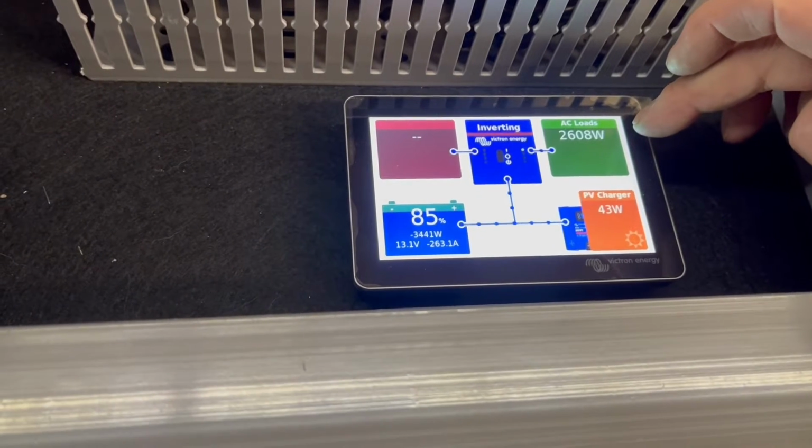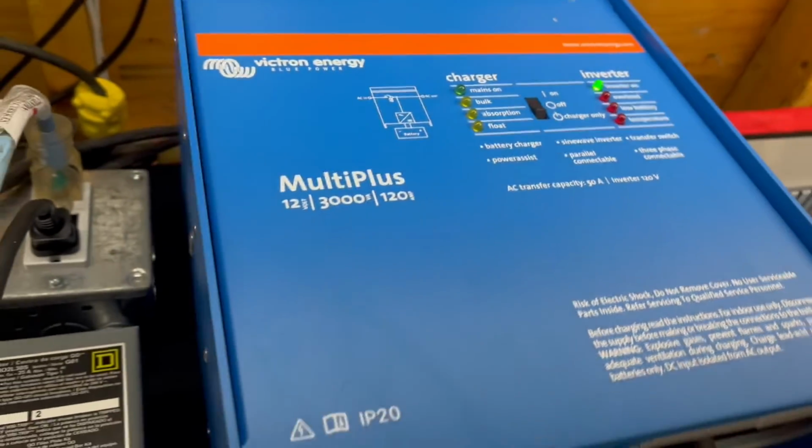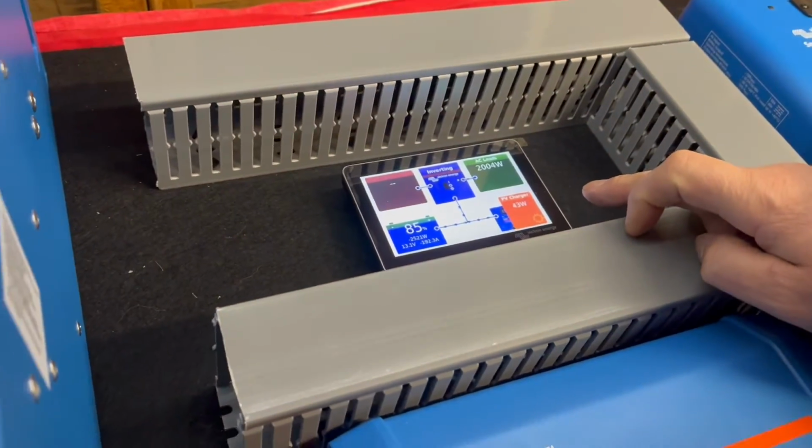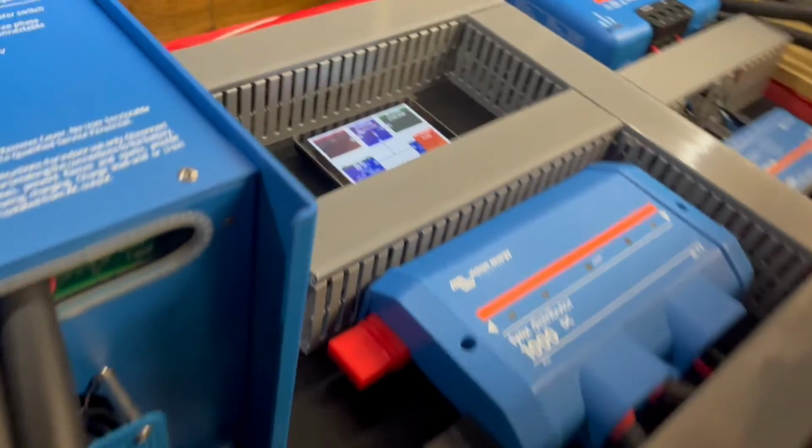We're going to drop it to 2500, 2000 watts. The overload's gone and the inverter is happy. So we're good to go here. You can run a compressor and a heat gun at the same time.